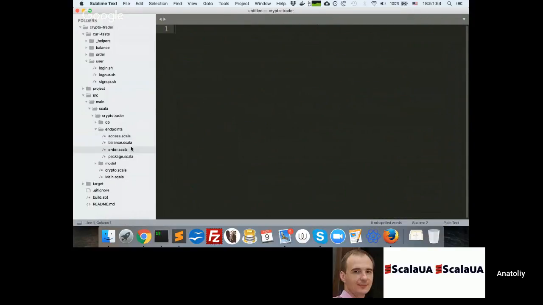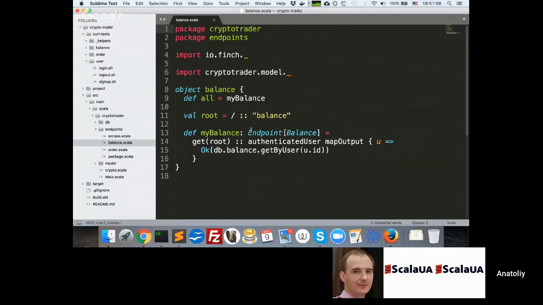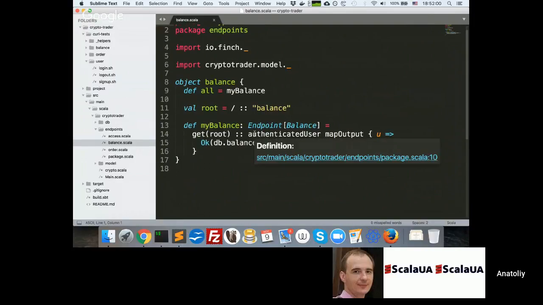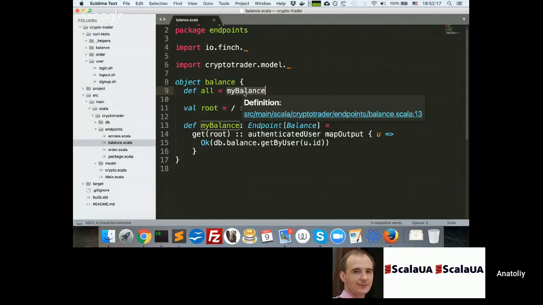So talking about balance is also nothing special besides one point. The point that I'm talking about is this authenticated user endpoint used in my balance endpoint. As you can see, the balance module consists of only one endpoint that is used to check the current balance of the user.